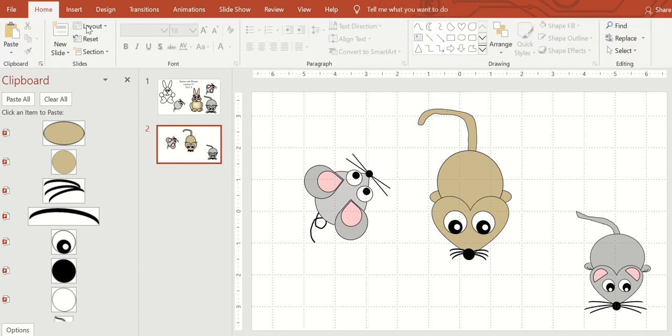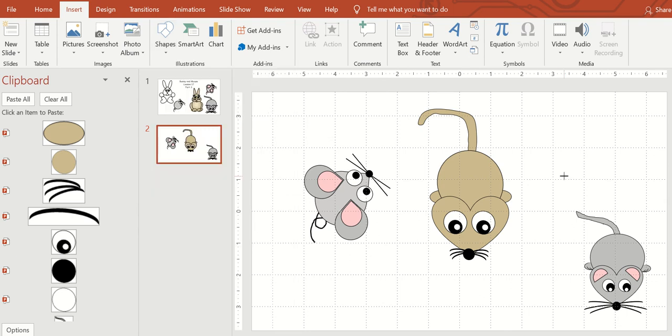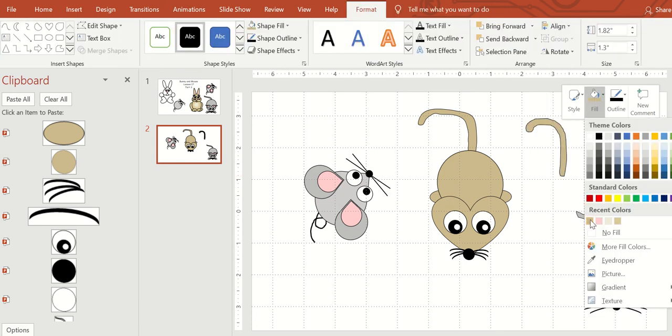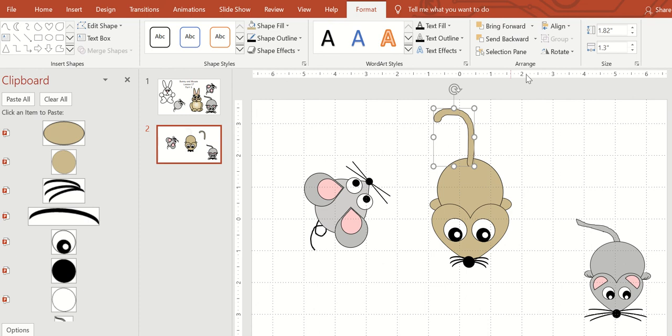You could also freehand that by using this one. That one even looks better. And then just make sure you join it so you can color it. So I'll trade it. Delete. Send to the back. Play around with that.